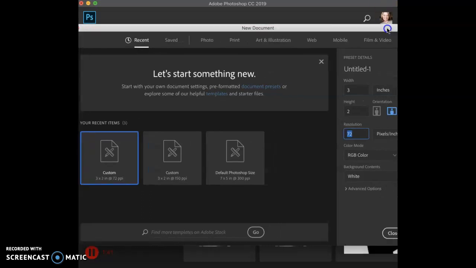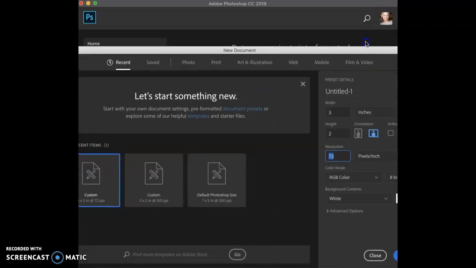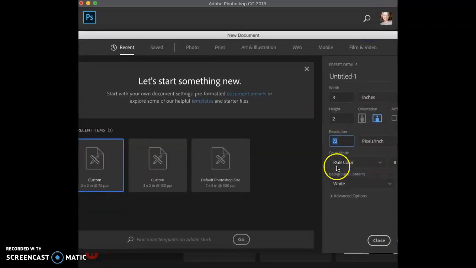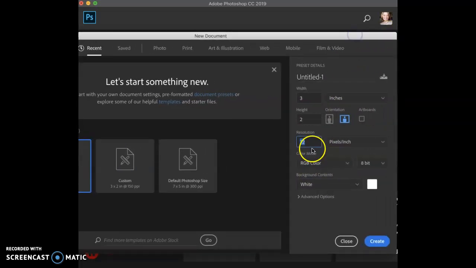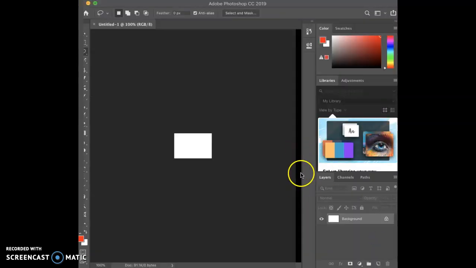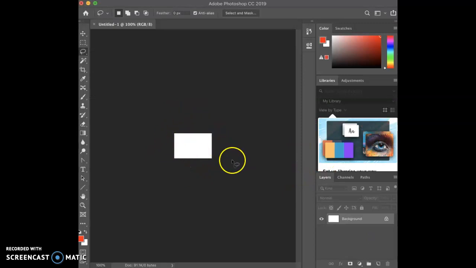So back to the new document window, you want to make sure that you've got your 72 DPI or PPI, kind of interchangeable there. Then bring the artboard into close view after you create this. We'll deal with those other things later, but you'll find it's a little bit small, so we're going to bring that into close view.